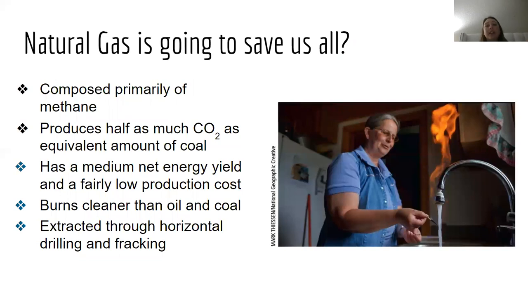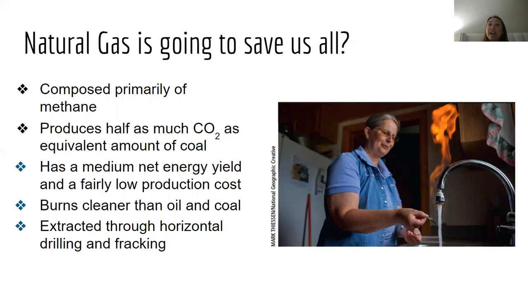Natural gas, on the other hand, is made out of methane. Natural gas is the best option of all of the fossil fuels. It's the cleanest burning. When I say it's cleanest burning, what I mean is it releases the least amount of CO2. Do not write clean burning on your papers, right? Releases the least amount of CO2. It produces half as much CO2 as coal.